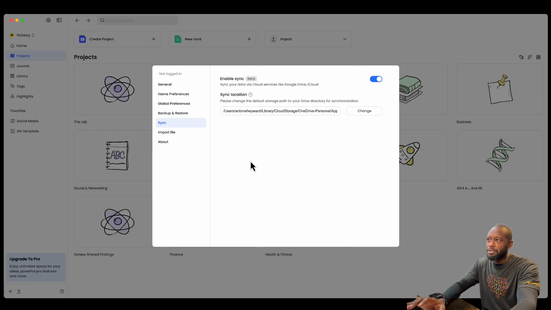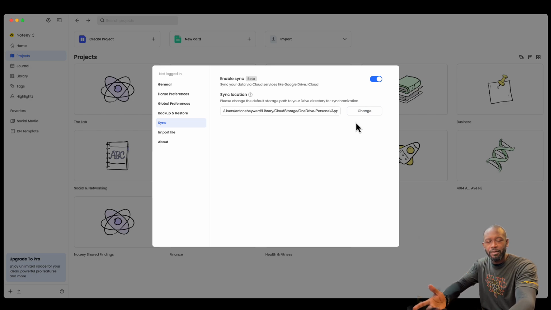This sync option is a third-party sync, so you have to have either OneDrive or Google Cloud or some cloud provider that you can point to a folder on, and then it will sync everything to that folder. From there, you can connect another, separate device to that same folder, and then they can both see the same information.